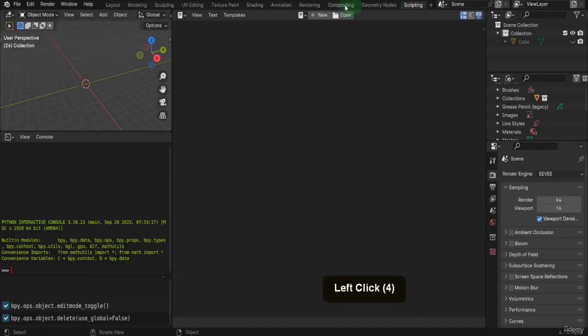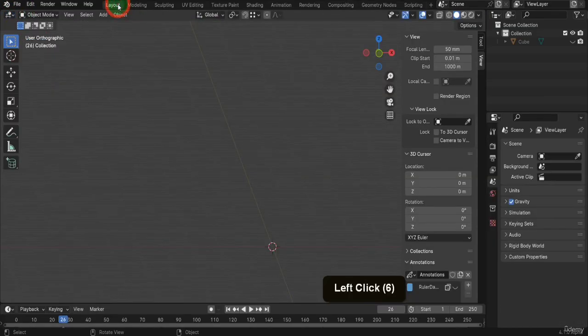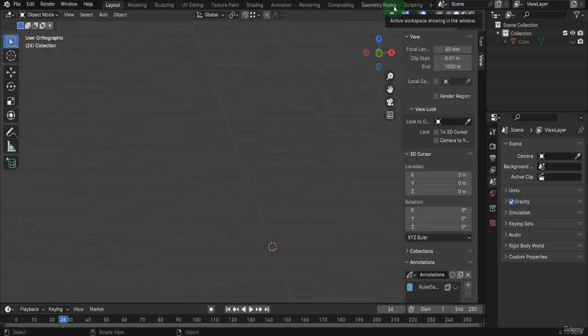If you recall, we previously explored these editor types from the menu. Each editor serves a specific purpose, but when arranged together, they provide the necessary tools for specialized tasks. This is the innovation that Workspaces brings, opening up a new way of working.